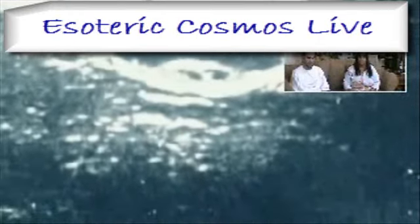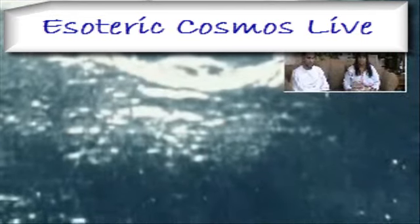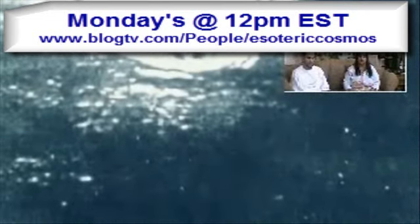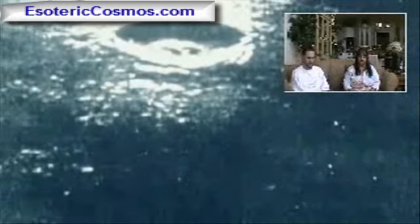This is the Lansberg crater on the moon. The guys in orbit above the moon were particularly fascinated by Lansberg. They had been given a special assignment to take pictures of Lansberg because the crater, which they designated as Lansberg, had things going on that were very anomalous. There was construction going on — enormous facilities in the crater up there. They were specifically assigned to photograph Lansberg to see if they could figure out what was going on.